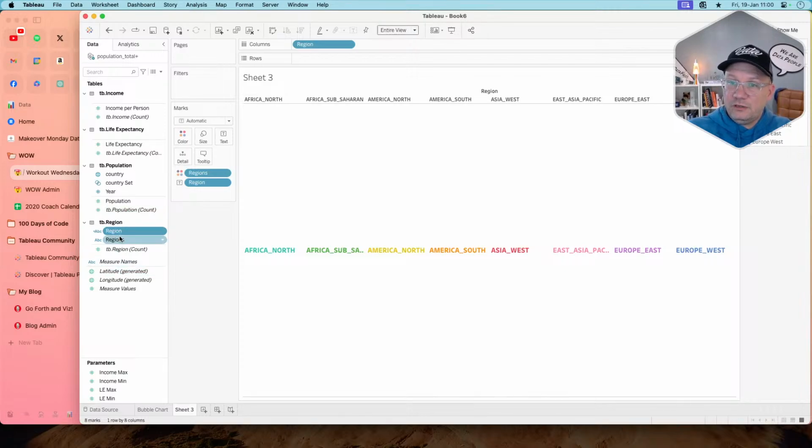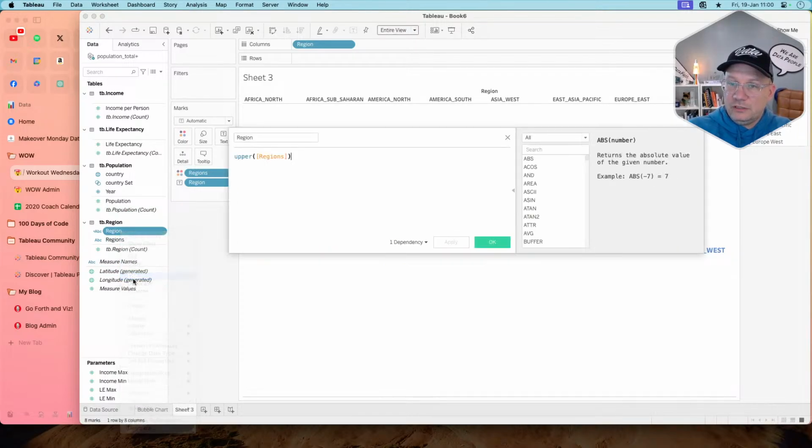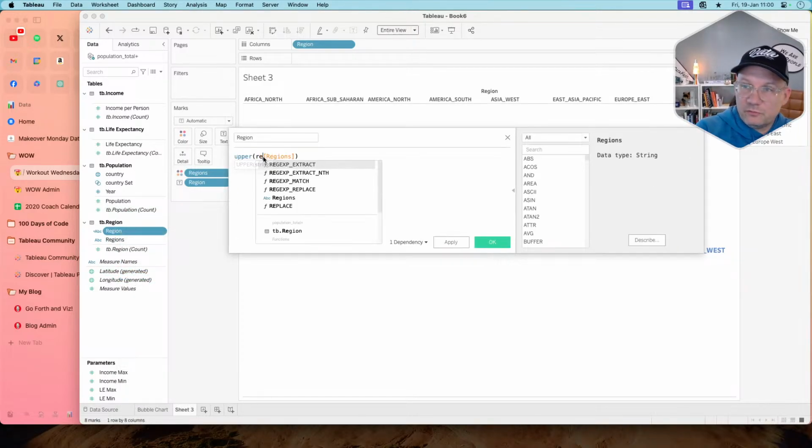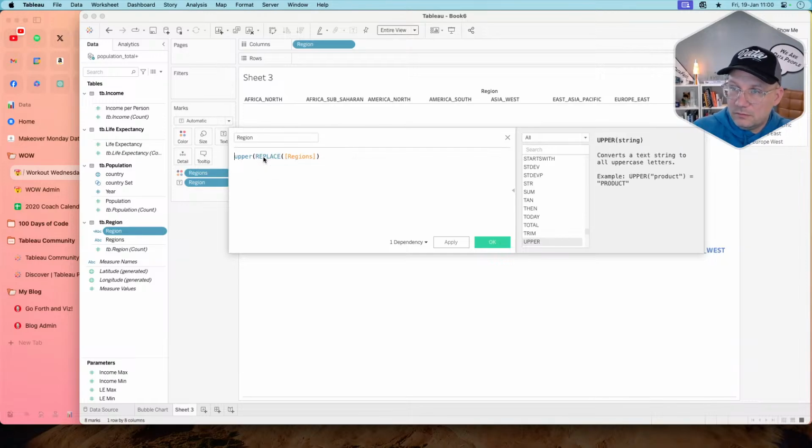Fine. What we'll do here then, I'll go here and edit this and do an upper replace. If I find an underscore, replace it with a space. And close my parenthesis.